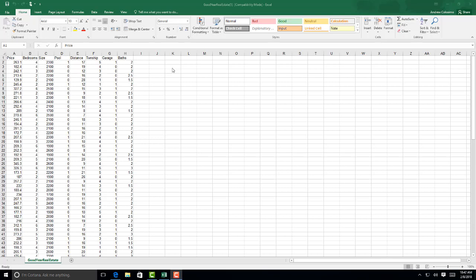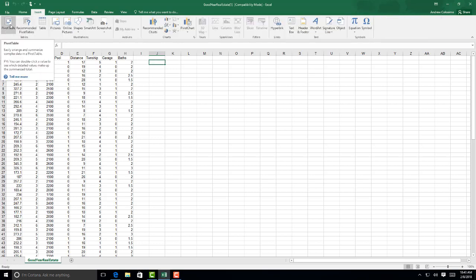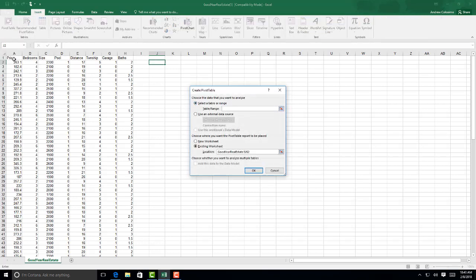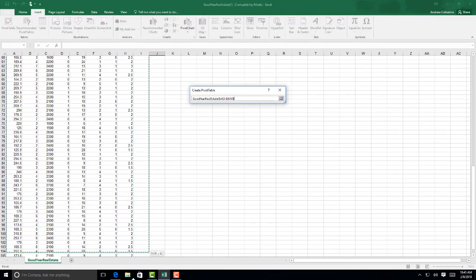And as mentioned in previous videos, the easiest way of looking at a probability distribution is exactly the same way we looked at relative frequencies in module 2. So just as with module 2, we're going to first create a discrete random variable distribution, and we're going to use bedroom sizes. The first thing we want to do is create a pivot table. For our data range, I'm going to highlight every set of data here.